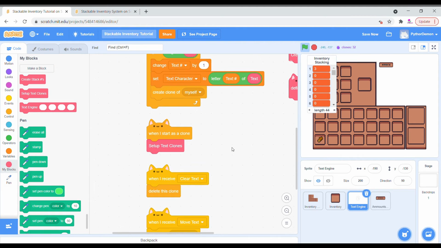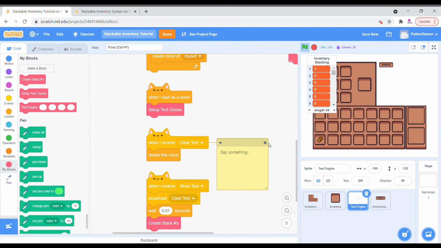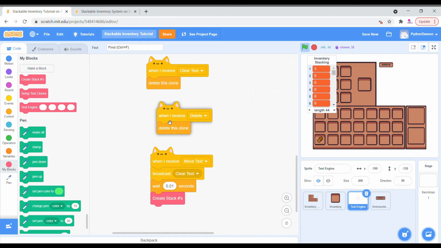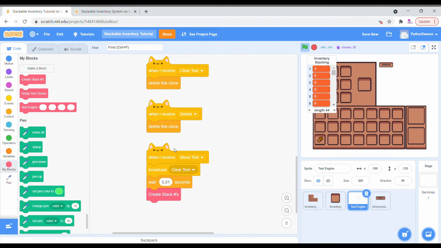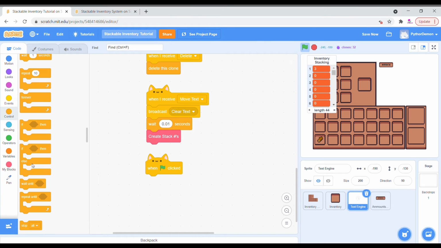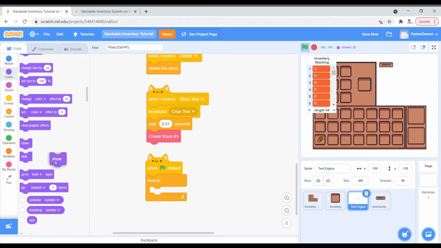And we also want it that when it receives delete, then it can also delete this clone. And this is just kind of setting up everything. And when the green flag is clicked forever, we want this to hide, because we only want the clones to show.